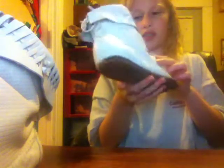And then it has the layer thing. And when you lift that up, you can tie it tighter in the back. But I don't know. These were 7.5. It says they're for boys, but I don't care. I think they're cute. So, that's what those look like. And they don't have a heel. I mean, it's like an inch. And they're by Diesel Peru. Not very good with names, obviously.